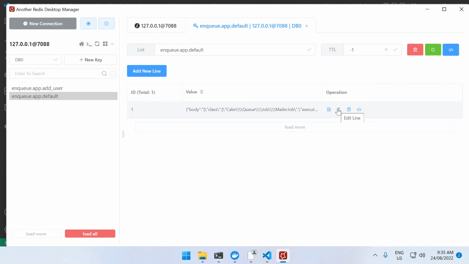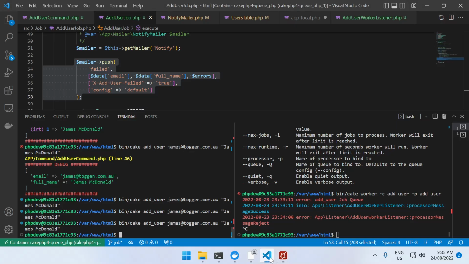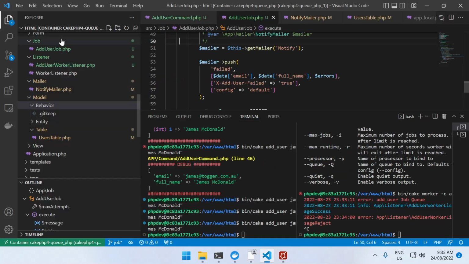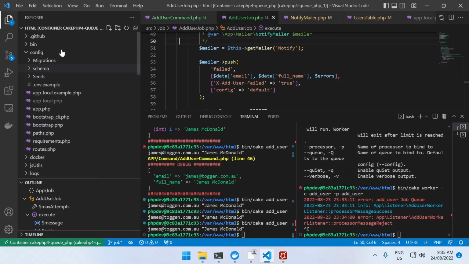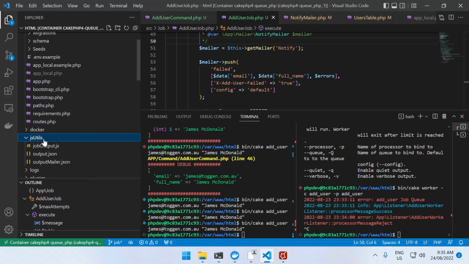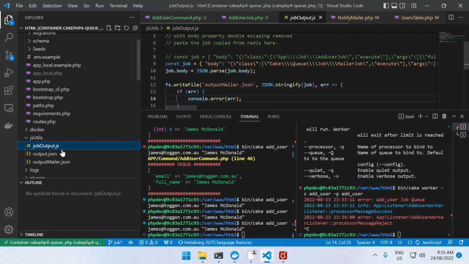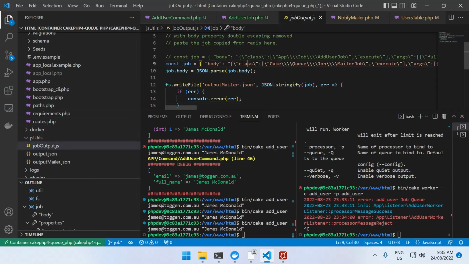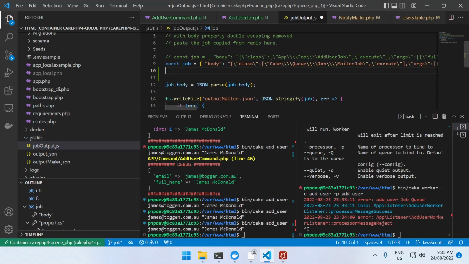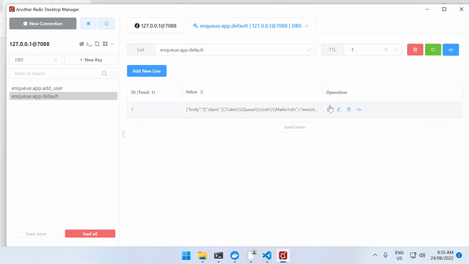So let's have a look at the differences of them by going into, firstly, I've got some code here, a bit of Node code here. So what we're going to do is just create by copying firstly the mailer job.